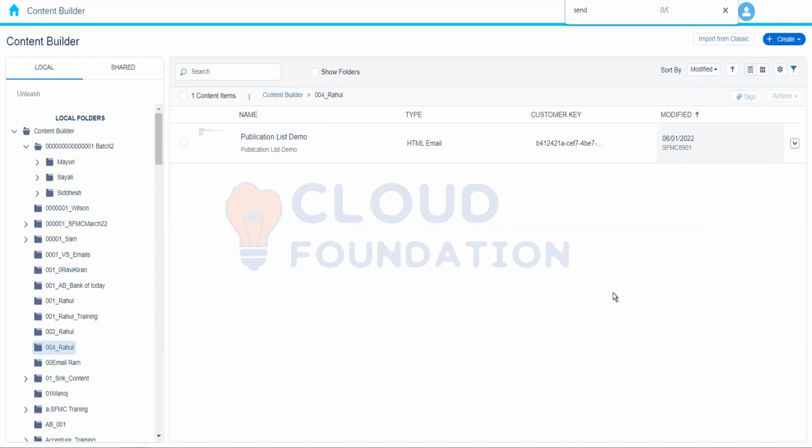Okay, so in Content Builder, as the name says, we are going to build the content, right? Content means, at the end of the day, we are going to build the email message because we need to send the email message. Now, every email message is made up of content blocks, right? Typically, whenever you receive an email message in your inbox, it contains different sections. It has a header, a body, and a footer. Inside the body, it has different sections. It has a couple of images, or some buttons, or some text, or maybe an image carousel or something like that.